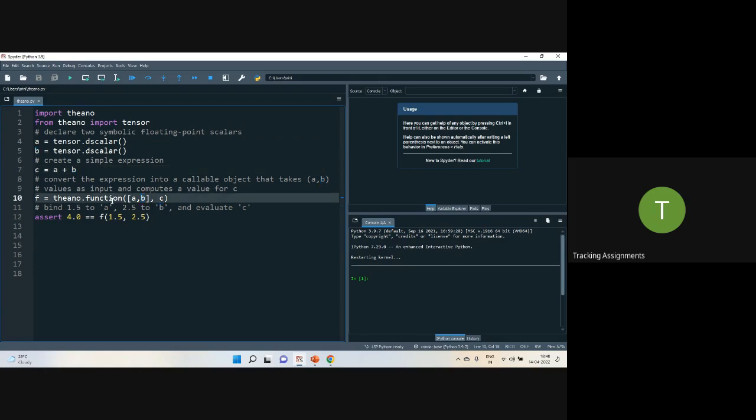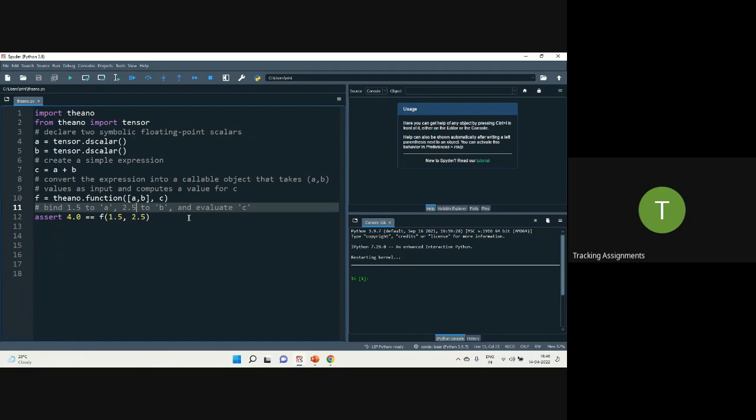The intention is that we have created two tensor scalars, I mean two decimal values, and we need to add them and place the result in C. Bind 1.5 to A and 2.5 to B, and both will be added as C. Finally, A is 1.5, B is 2.5, and the sum is 4.0.